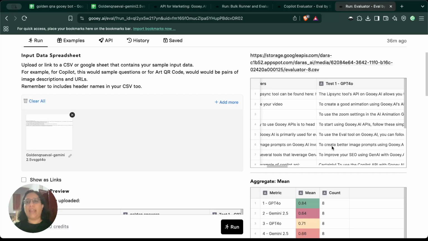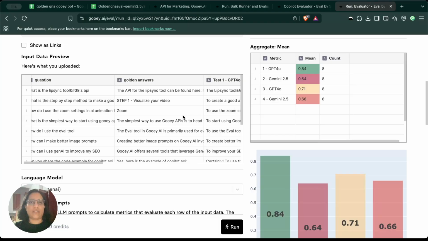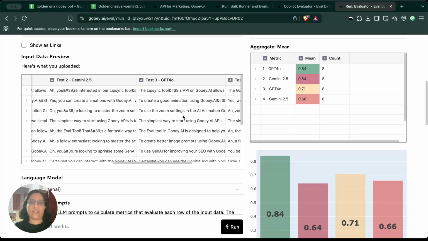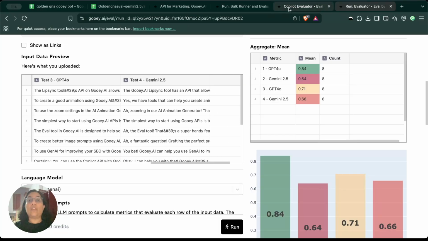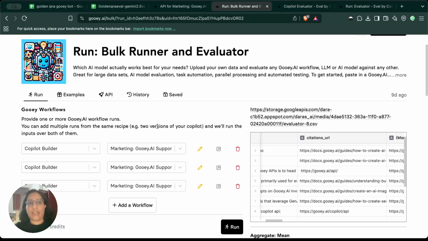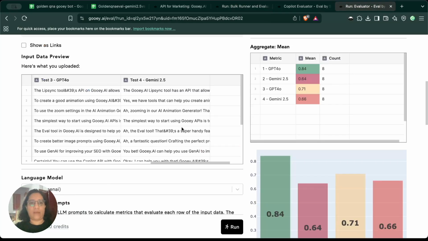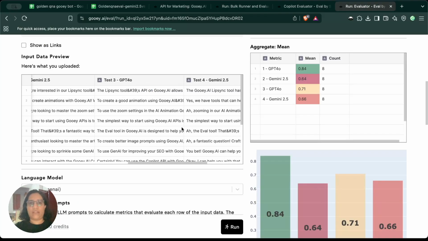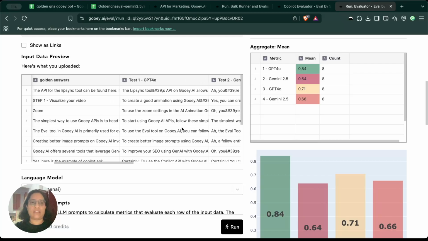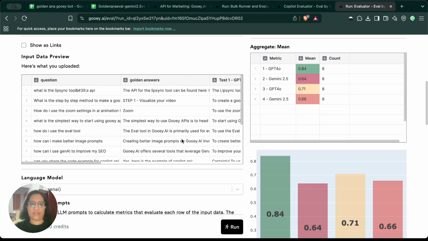So I manually added them to a sheet, which looks like this. I said test 1, test 2, test 3, and test 4. I don't need to run this again in the bulk evaluator because it's going to rerun all of the workflows, and I don't want that. I've already got my CSV set up and I just want to test it. That's all I want to do. And this could even have external data, whatever else you might be testing.